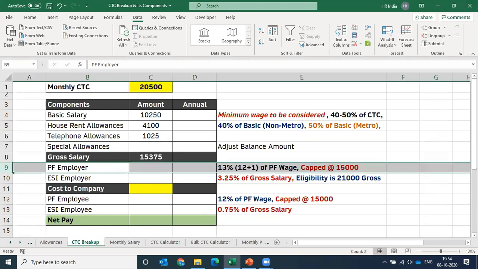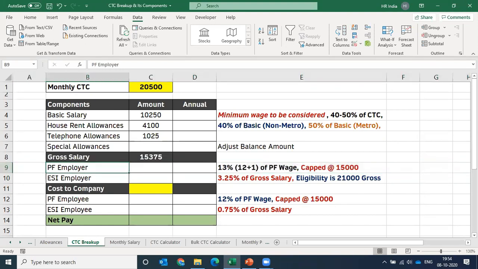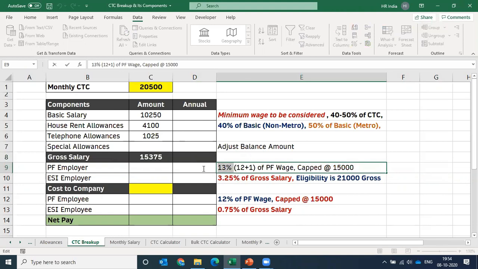So first we are going to calculate the PF of this employee. Now, what are the things we need to consider at the time of calculation of provident fund? What is the rate of contribution of the employer in PF? The rate of contribution is 13%. Now you must be saying that it is 12% employer and 12% employee. Yes, it is 12 plus 12%. But the employer spends an extra 1% for an employee, right? This extra 1% goes 0.5% to the EDLI and 0.5% to the PF admin charges, right? So the total expenditure that an employer makes for an employee in PF is 13% of the PF wages.